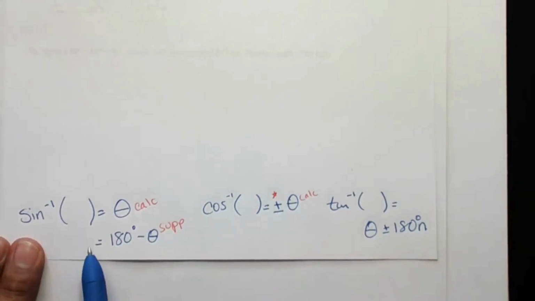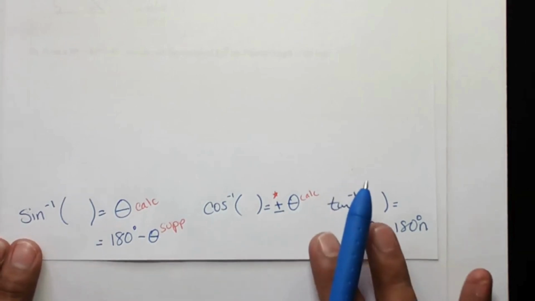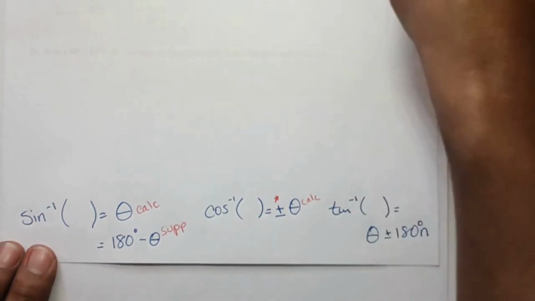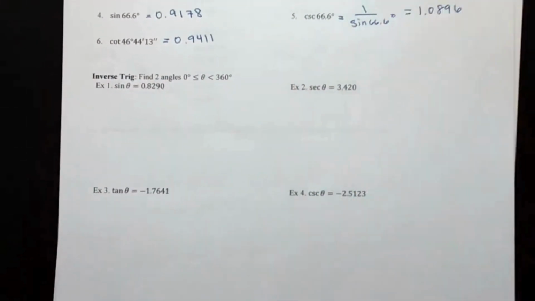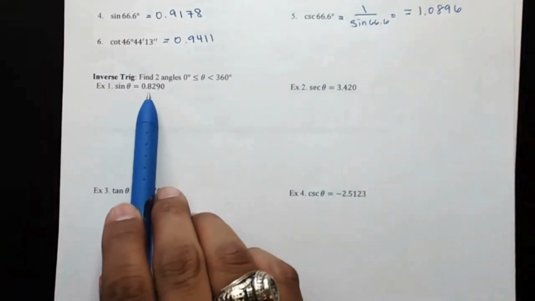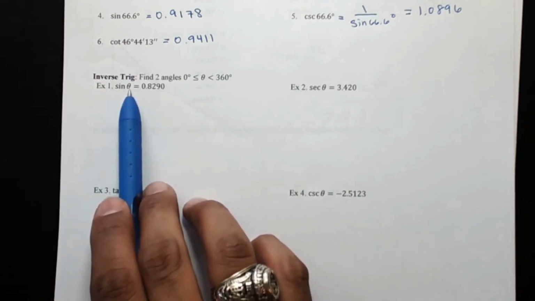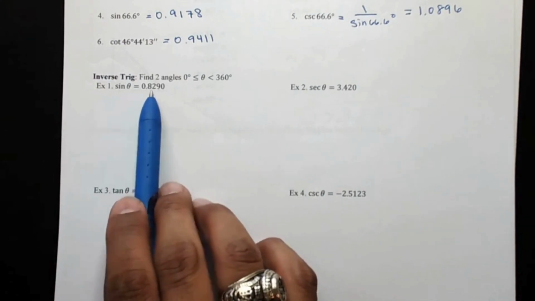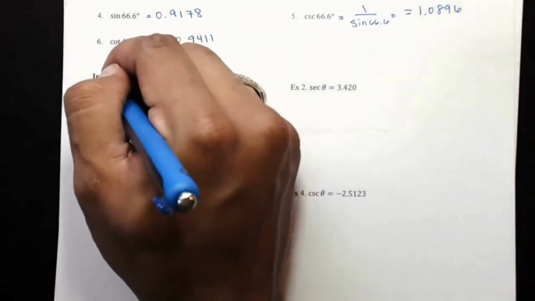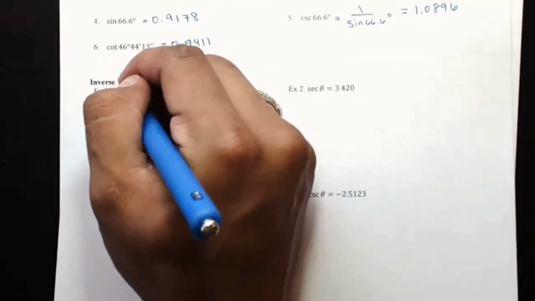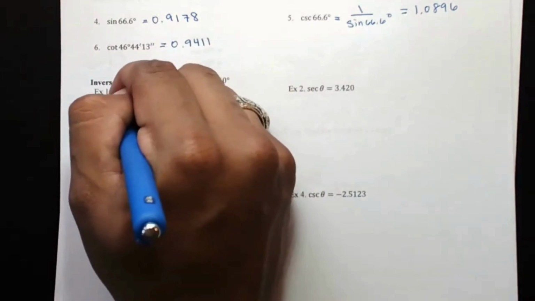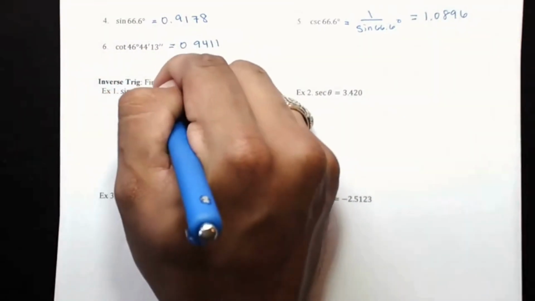So this is stuff to write down just to make sure, and we'll look at some examples of how this actually applies. So we can also talk during notes or something if you want to know why. All right, so sine of theta equals this ratio. In order to get this theta to be itself, what we need to do is inverse sine both sides. When I inverse sine, I just get the angle on the inside. So I'm going to inverse sine both sides.